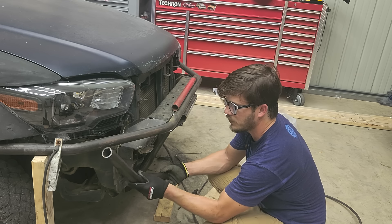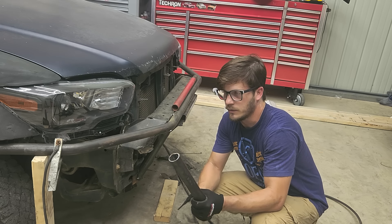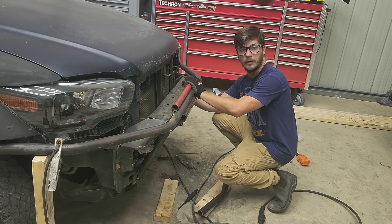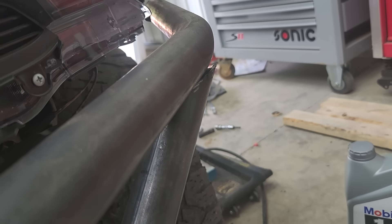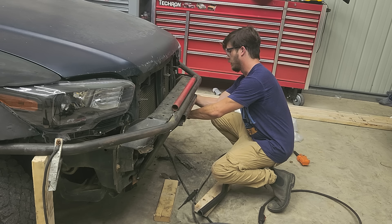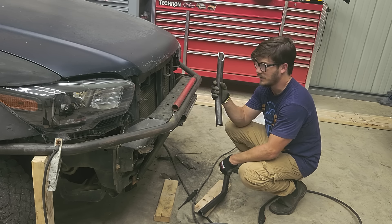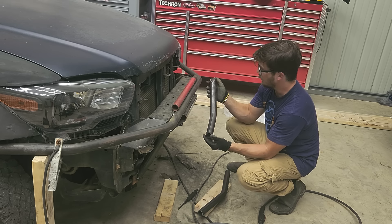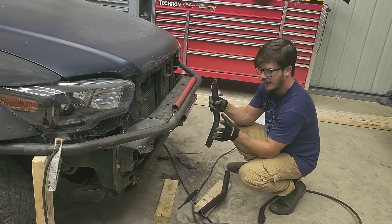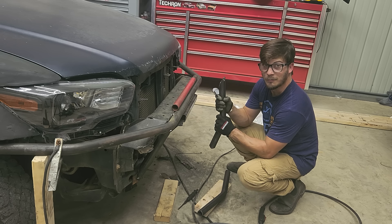I do have one side already built by trial and error, so I'm going to grab it and transfer some measurements over. The other side fits right there and it looks good, but up close there are loads of gaps to fill. I'll probably remake this bar if I can figure out how to do it better the second time around — I'm going to transfer the lengths and angles and then start cutting, hopefully making it right this time.